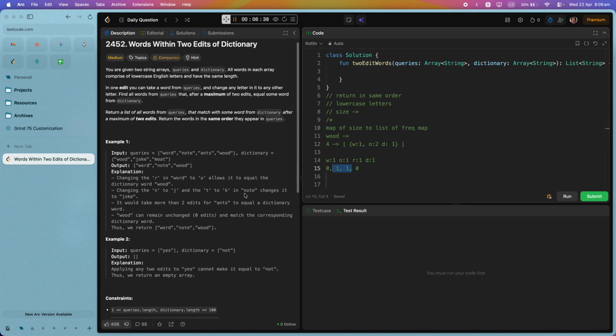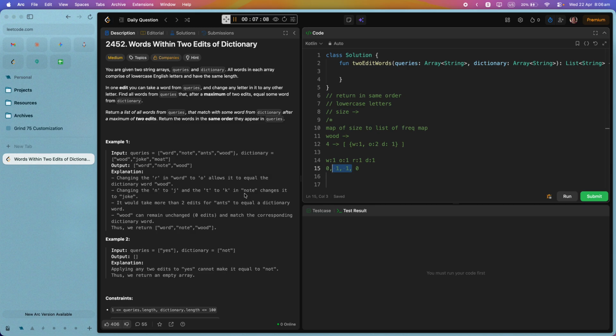Yeah, I think this makes sense. Time complexity wise, it should not be more than n into m, where n is the number of queries and m is the length of the max word.